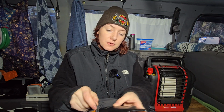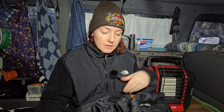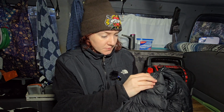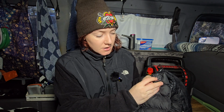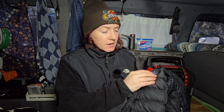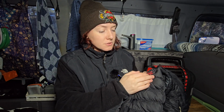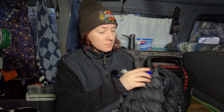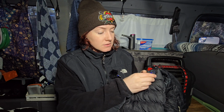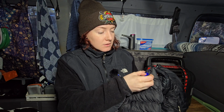Turn it on. Great. Let's see if I remember how to do this. Yep, so it's on. Oh yeah, there's low, medium, and high. So obviously if you put it on high, it won't last as long. Honestly, you really only need it on maybe medium. And it's actually really soothing. You don't have to keep the light on either. You can turn the light off. It's actually really soothing. It's kind of good for my back pain, honestly.